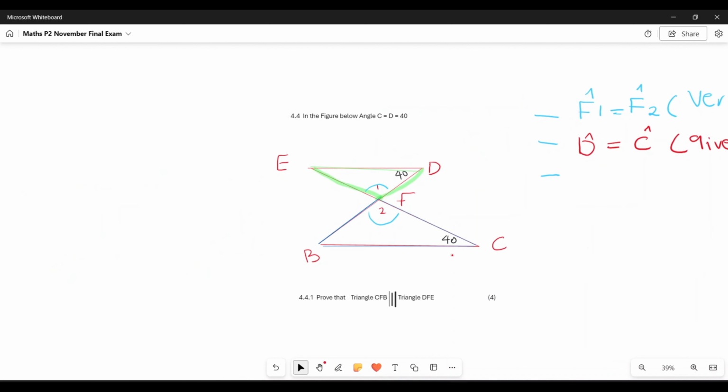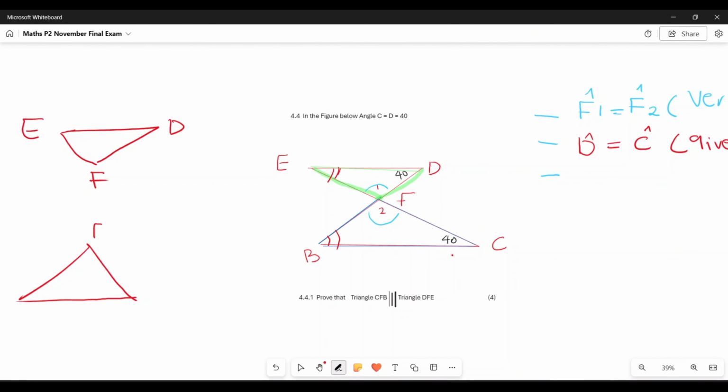Lastly, whenever you prove similarity, if you can prove that two angles are equal to one another, basically here we proved that angle D is equal to angle C, and angle F1 is equal to angle F2, therefore you can conclude that the remaining angle is going to be equal to the other remaining angle in your triangle. And why is that? Let's say your F1 had an actual value. Let me just draw a triangle here. This is E, D, F, and the big triangle I'm just going to draw here. This is F, B, C. Now, D is 40. The same applies here, this is 40.